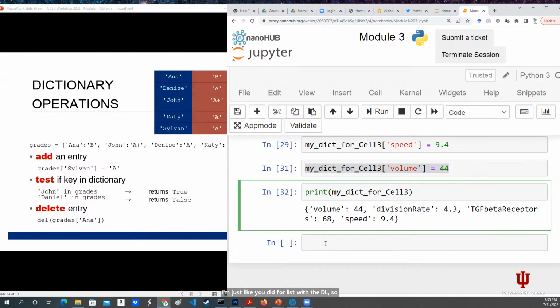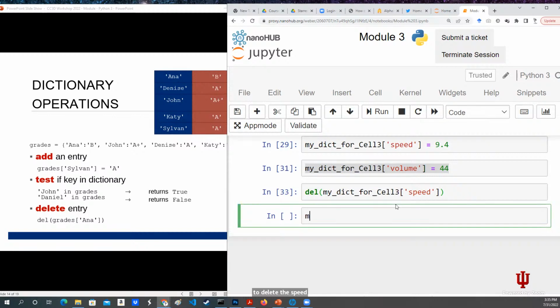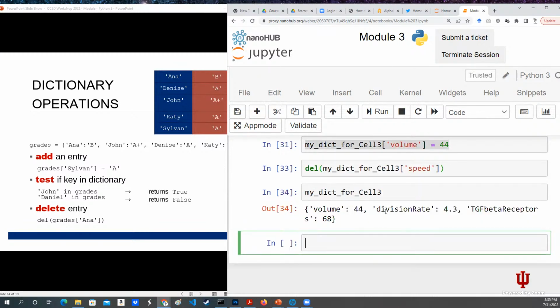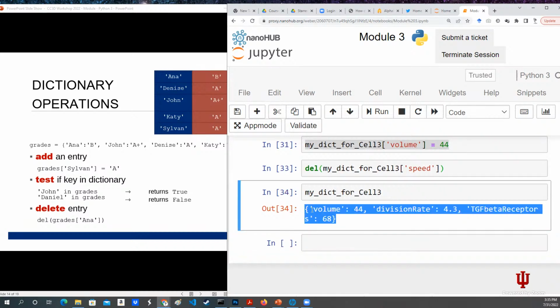So I want to delete the speed variable. See, speed is gone. Okay.